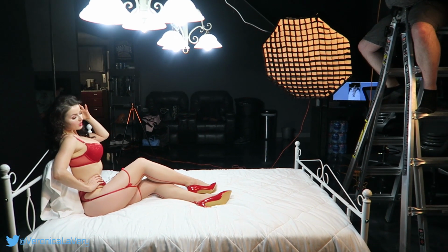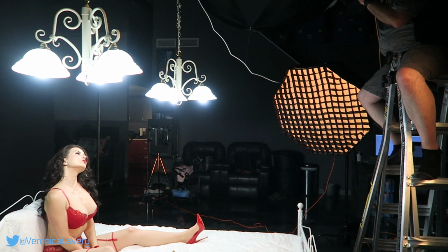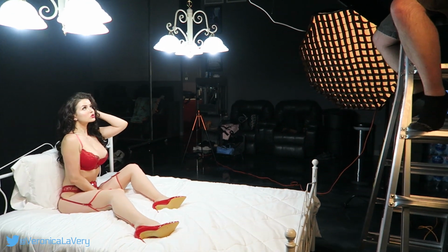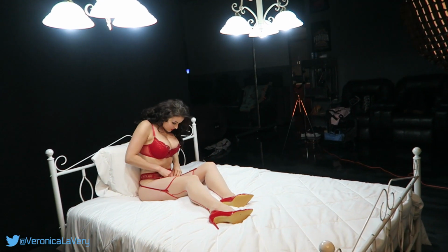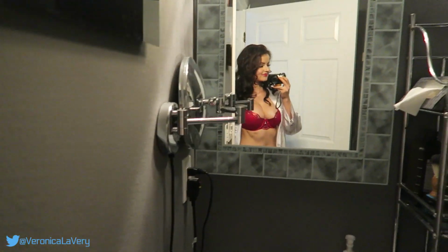And yes, we did two different setups, as you can see in the images. First setup was more of a dramatic lighting. The lighting was just free hanging there, just a prop. A little dangerous, I know, that's why I was not right underneath. You never know when it can go down. And on the other set, we did more of a high key setup, which is flattering for anybody, I think, especially if the lighting is set up right.